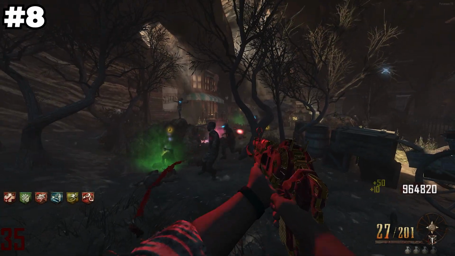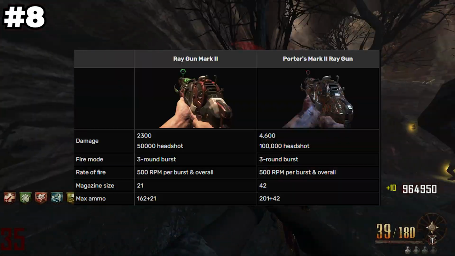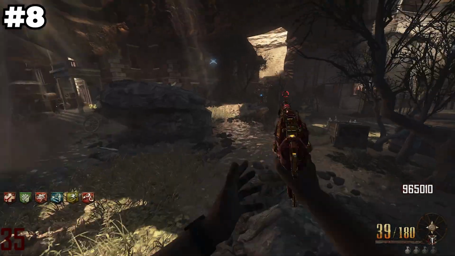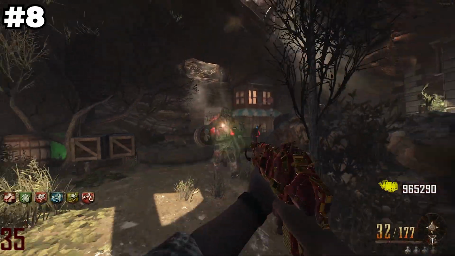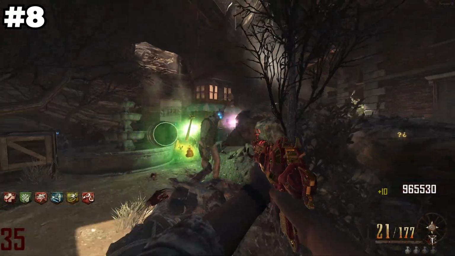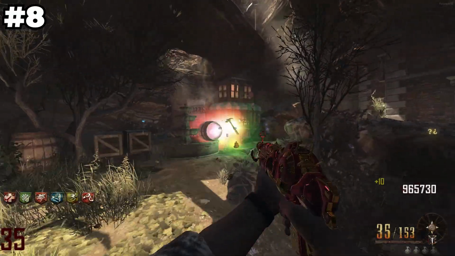At number 8, we've got the Ray Gun Mark II. Providing you shoot the zombies in the head, this thing will do 100,000 damage, and it's a 3-round burst. It's got about 240 ammo, so it's got a fair bit of ammo, but ultimately on high rounds on survival maps, you are going to be swapping this thing out continuously, trying to get it out of the box. But yeah, it's a massive upgrade to the normal ray gun.